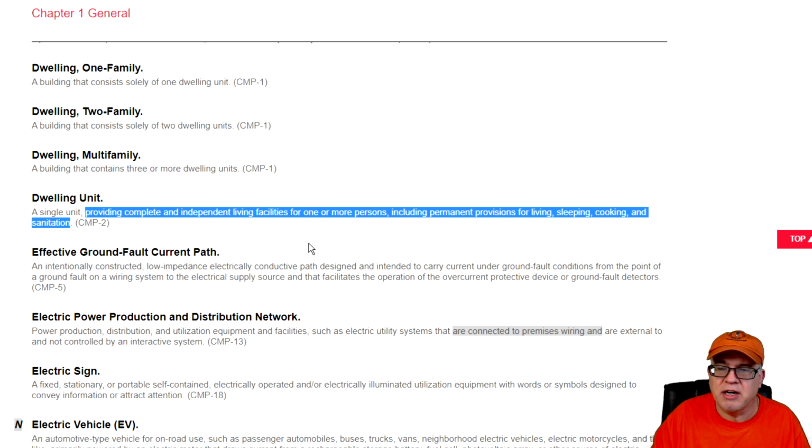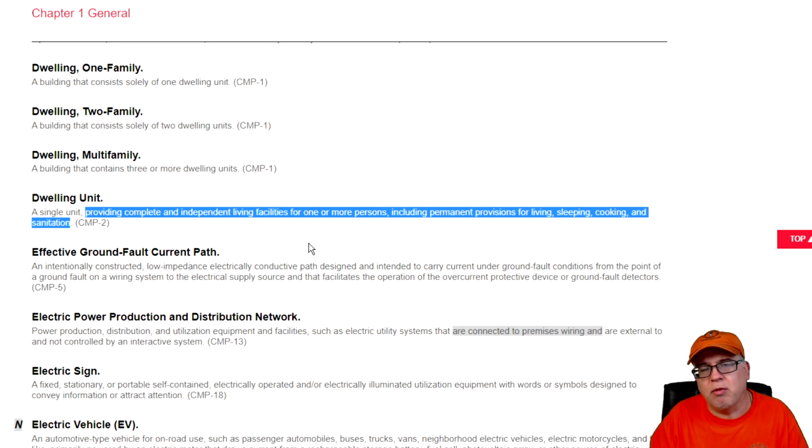But you could have a living space that is also meeting the requirement as a sleeping space, okay? And you have a cooking space, and you have beds, so it would be a dwelling unit. Now, you might have an application where I have a mobile home, hotel or motel suite that has all the elements in it to make it treated like a dwelling unit because it has cooking, sleeping, sanitation, and living and all that type of stuff.